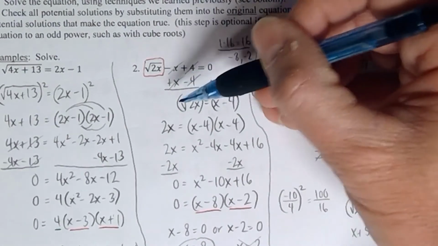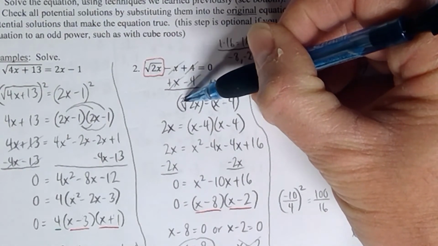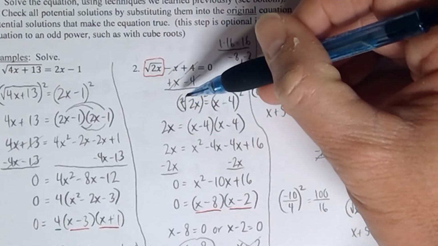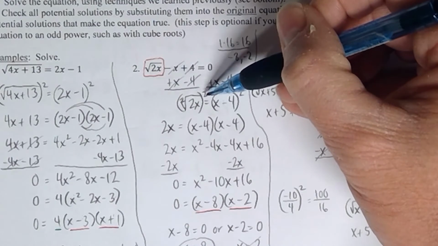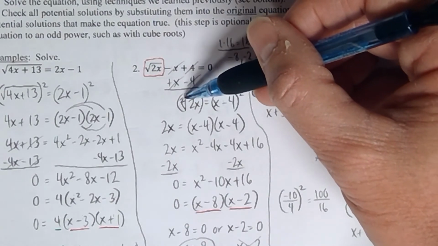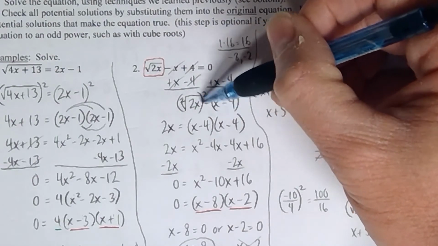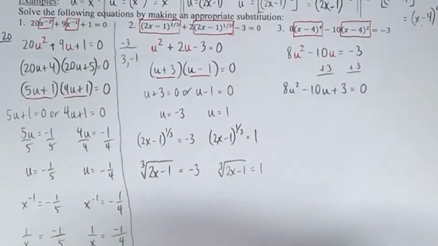Remember, a square root, it's as if you have a little 2 right here. You don't have to write it down, but it's as if there's an invisible 2 right there. And so the square root and the 2 cancel. In the same way, if there's a 3 right here, the 3 would then cancel everything, and you would just be left with what's in the inside. So let me show you that.